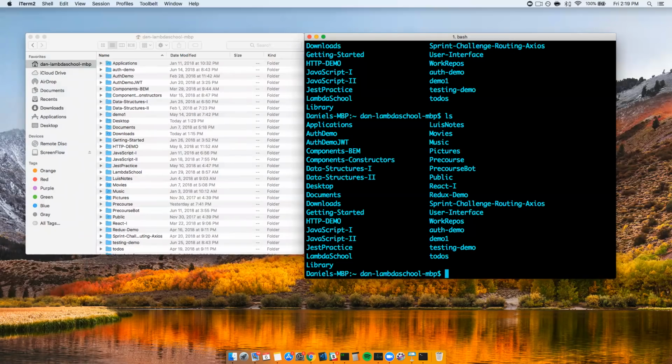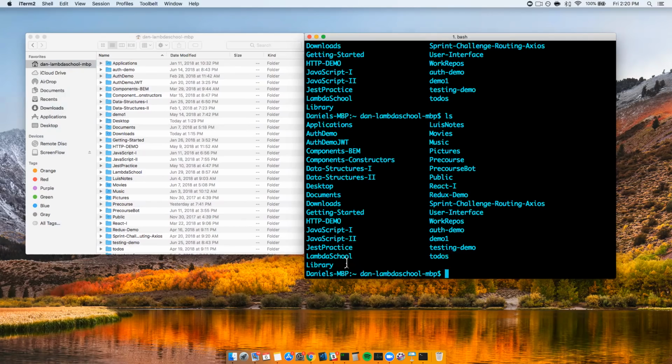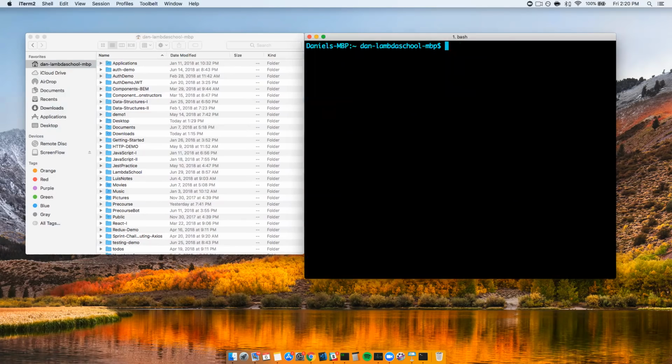A few things to note about ls. When you see the names of items and they're not followed by a .js or .doc or any sort of dot command, that means that these are folders. And you can go into folders. In just a moment, we'll show you how to do that. It doesn't look like we have any files on here. So these are all folders because they don't have any dot prefixes to them. So ls, remember, is going to list all of the items. We can also do a clear, and it'll just clear our screen for us so it's not all cluttered.